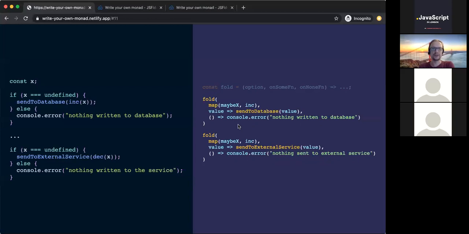So another way to think about it is monads basically have the check for undefined embedded, so you can't make mistakes. You can't forget to write if x equals undefined, because every time you try to interact with a monad, you have to basically interact in a way as if something was non-existent. So I think it was Hoare or Dijkstra who said that introducing nulls and undefineds was a $1 billion mistake, and monads sort of help with that.